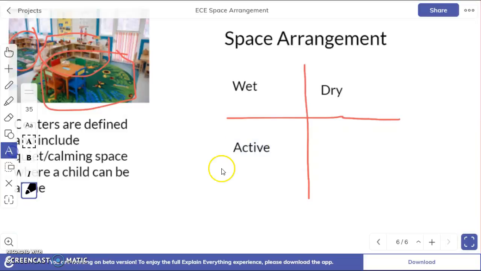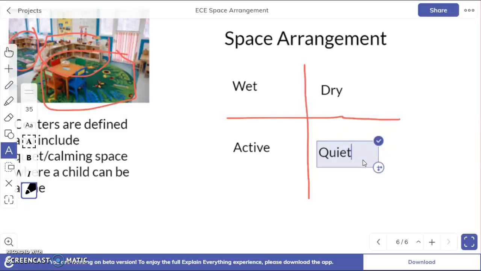so that kids are safe in those areas. And then in the other quadrant you have quiet, where children can go to be by themselves or be just simply quiet. These are things more like your reading areas.